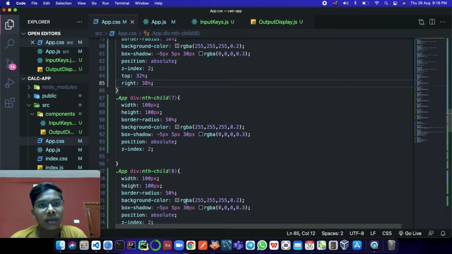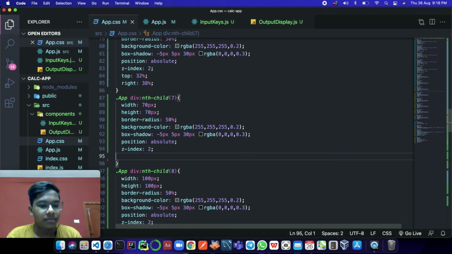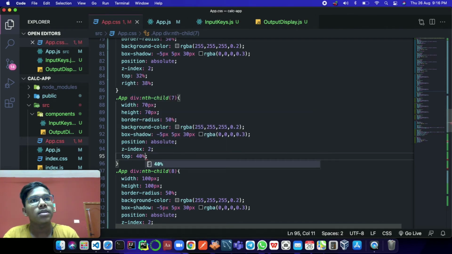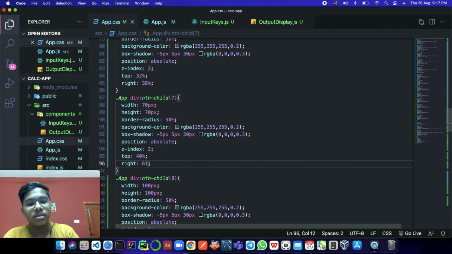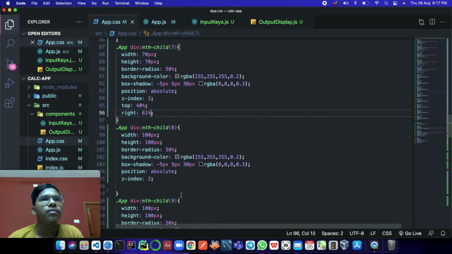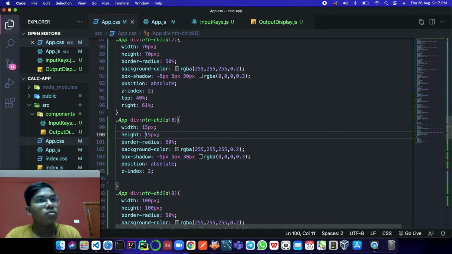And the third thing, I'm just going to give this randomly 70px, something like that, and top of 40% and right of 61%, something like that. So now you can see the circle is here, and the next I'm just going to leave this as another small circle, something like 15px, not 115, sorry.